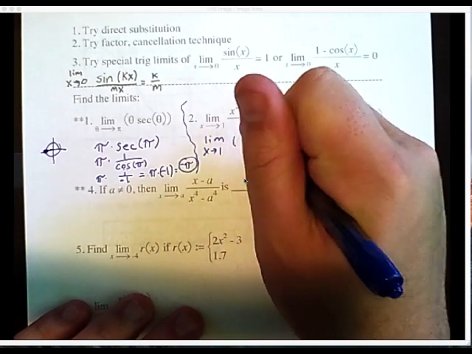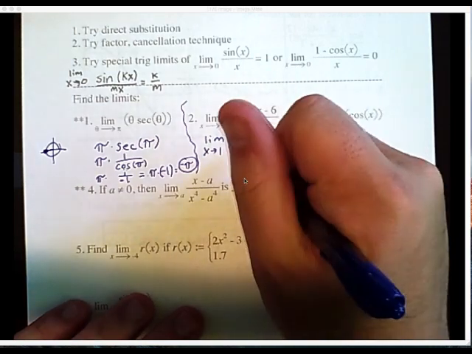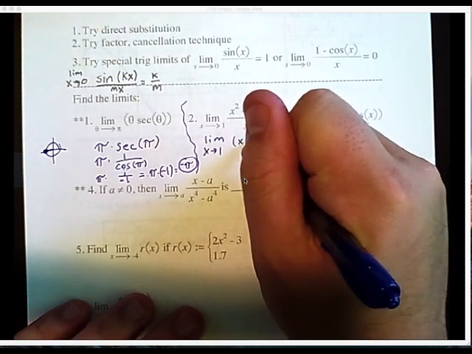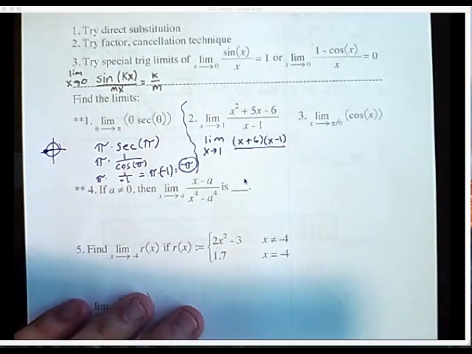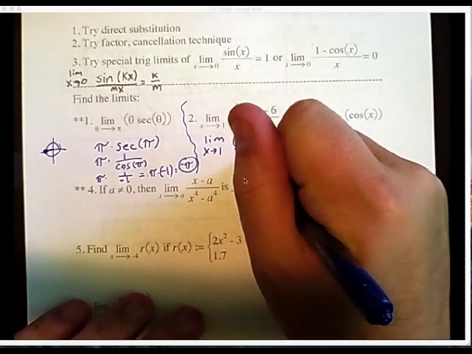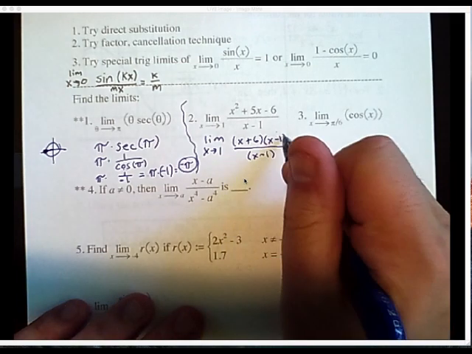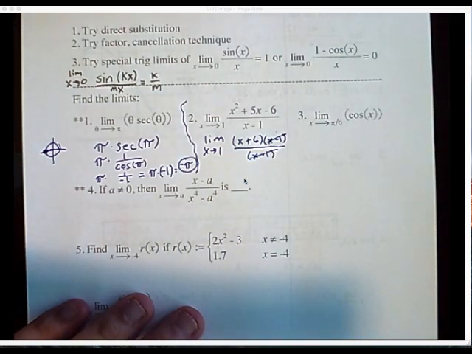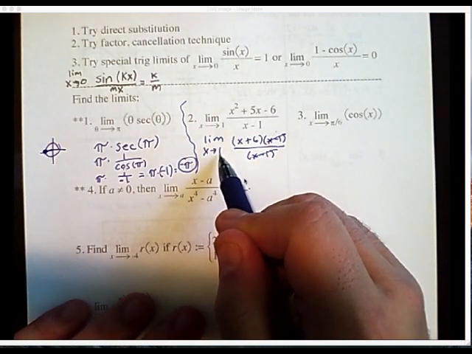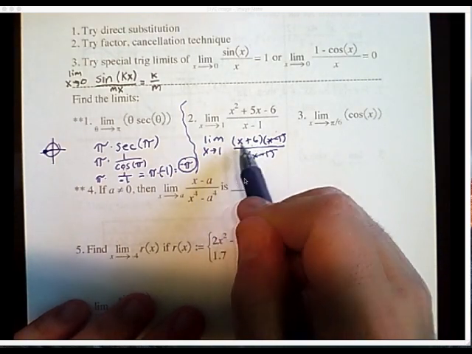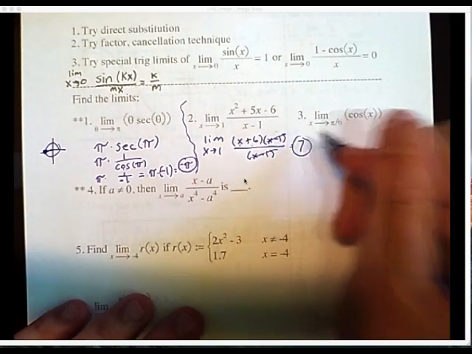Okay, so if I factor the numerator, when I do this, I need to rewrite the limit statement. The top is going to factor into x plus 6 times x minus 1. The denominator is simply x minus 1. Now here you have an x minus 1 in the top and the bottom, so we can cancel those. Now, since I've simplified that, this just becomes the limit as x approaches 1 of x plus 6. If I plug in 1 here now, 1 plus 6 is 7. So that's the answer.